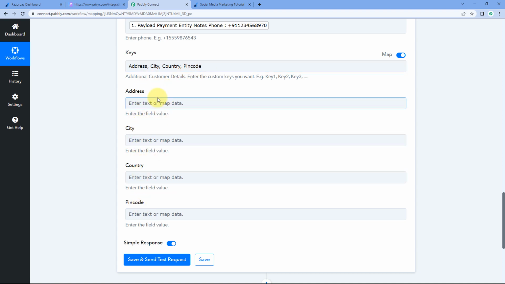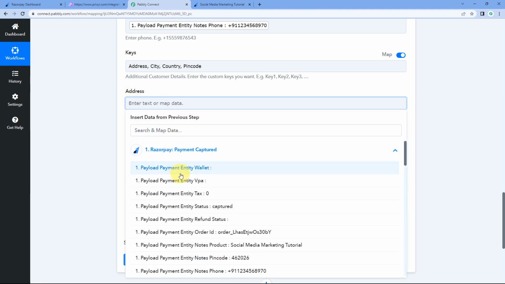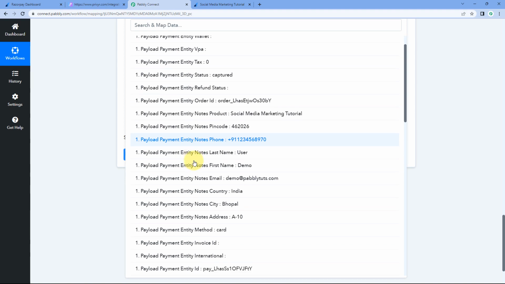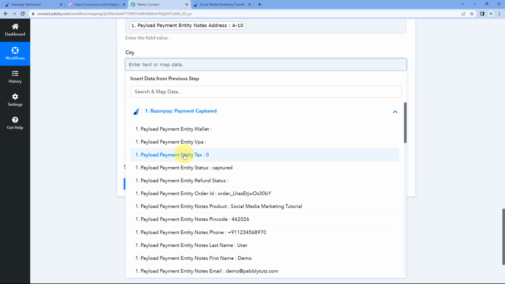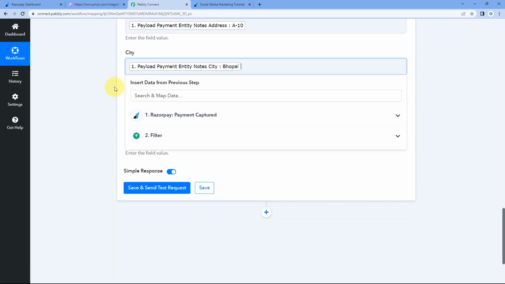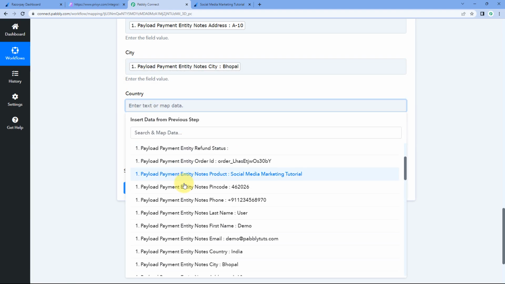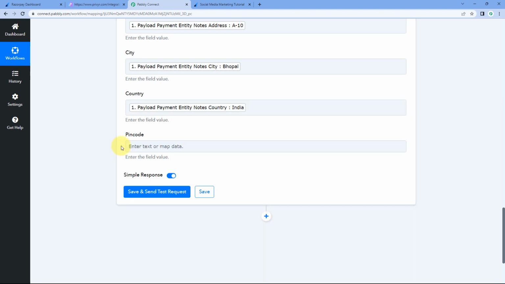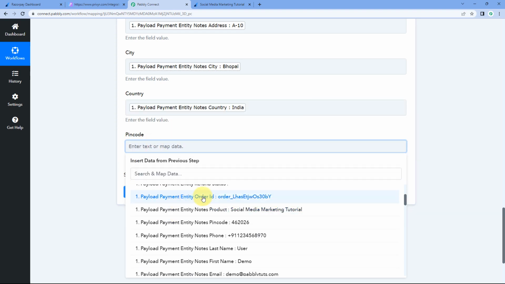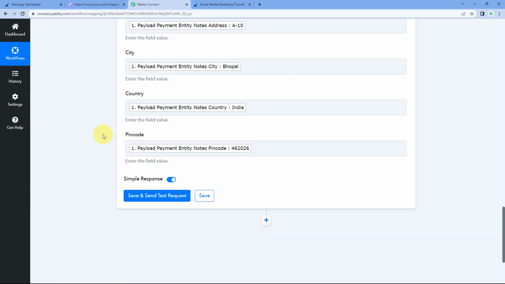Now after entering the data in these fields, you can add this data as well while creating the client in Privyr. So we just have to map the response of address in this address field. Just click here. From the drop down, from Razorpay responses, select this response of address and map it. Then map the city as well. From the drop down, map the response of city in this field. Then map the response of country. Let's search for country, here it is. And then pin code as well. Here we have the response of pin code.